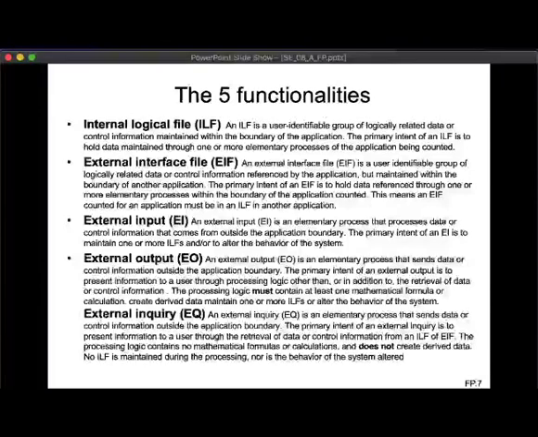Then I have the external input. What is the external input? An external input is an elementary process that processes data or control information that comes from outside the application boundary. So the intent of an external input is to maintain one or more ILF or alter the behavior of the system.